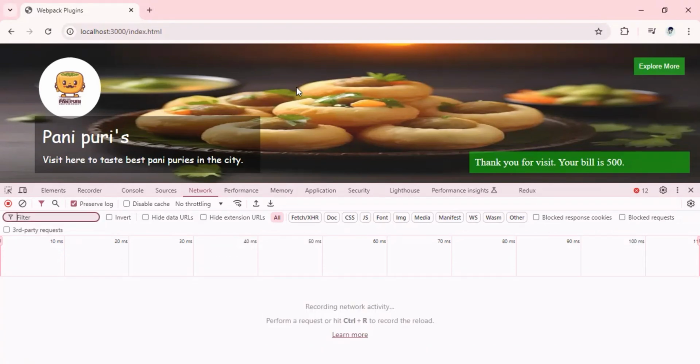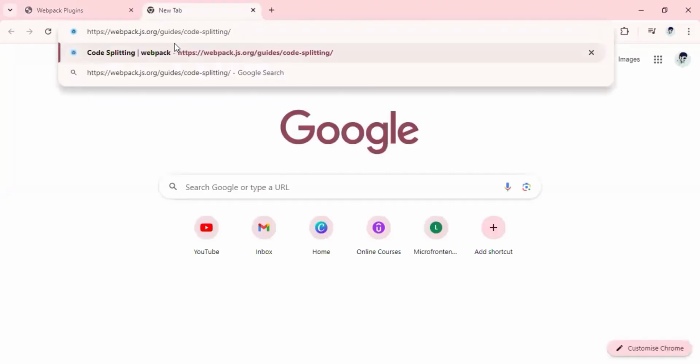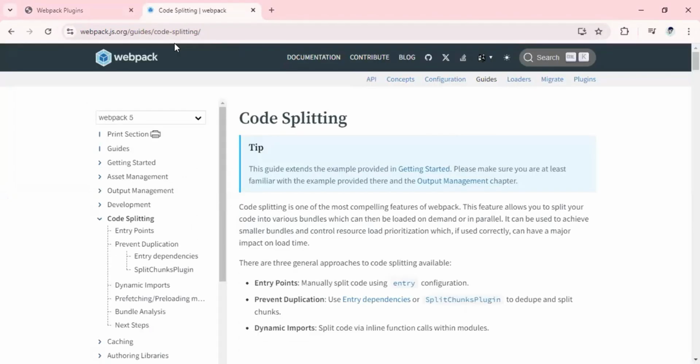I think that's all about the lazy loading or dynamic import in Webpack. If you need more understanding around the code splitting as well as the dynamic import, you can visit the official Webpack site and look for code splitting.